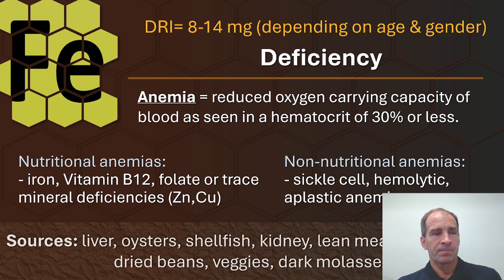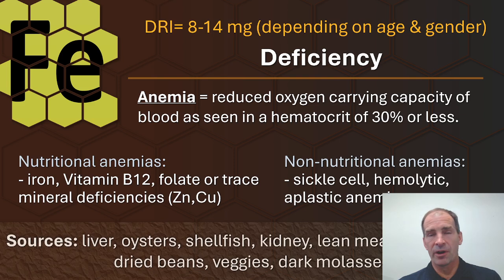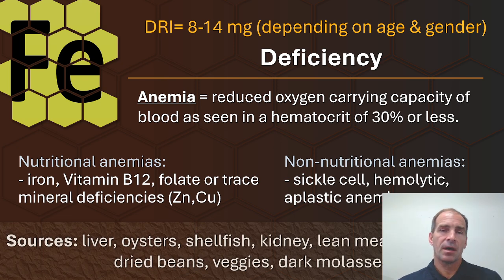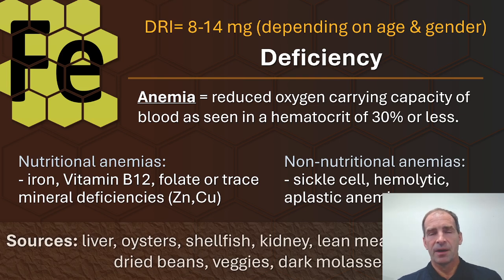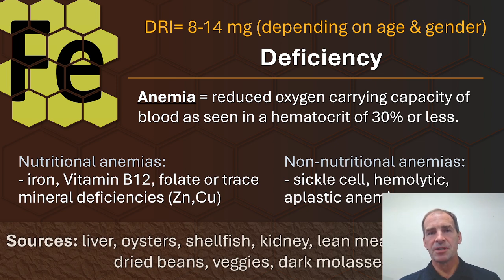Because heme sources are better absorbed, and because heme sources might not be readily available — whether due to diet choice or geographic issues like famine or civil war — iron deficiency is seen very commonly. You'll actually see iron added to some foods, often in the form of ferrous sulfate or other ferrous compounds. When you look at the ingredients on a food label, it's not uncommon to see 'ferrous something' listed. Knowing what anemia is, what can cause it, and the role iron plays is definitely something to be aware of.